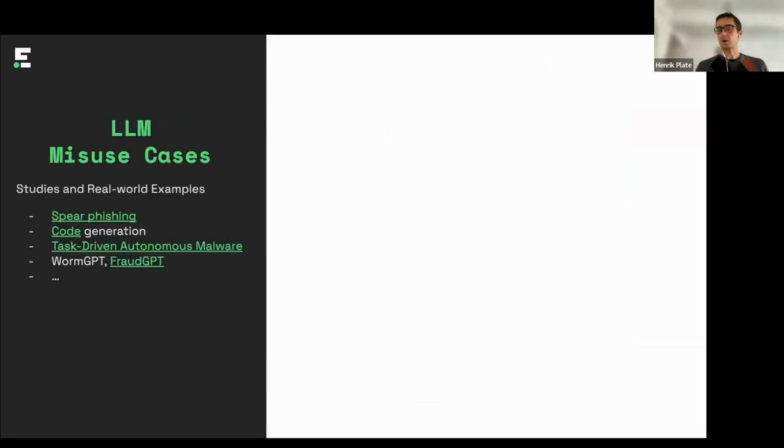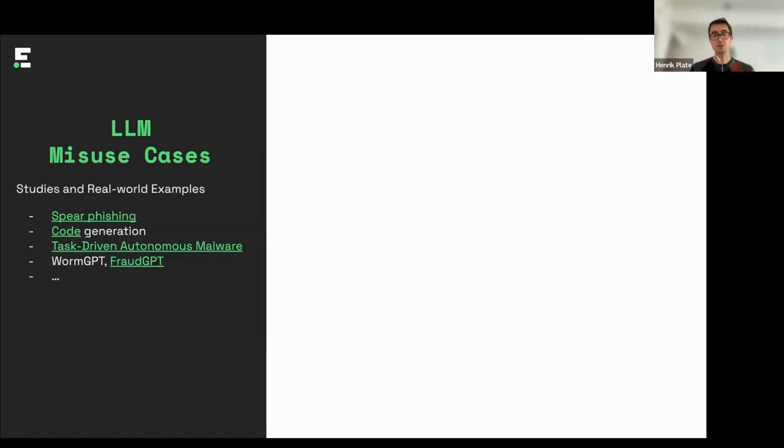So these were basically our experiments and some lessons learned when using LLMs for malware detection. And the other experiments we continued thereafter relate to misuse cases. Basically, since shortly after OpenAI released and published ChatGPT, there were researchers investigating the possibility to misuse these LLMs. Very early, there were reports on how you could use LLMs to conduct spear phishing campaigns and to generate malicious code. There are WormGPT and FraudGPT, which are fine-tuned large language models to perform various malicious activities. Again, code generation being one of them.